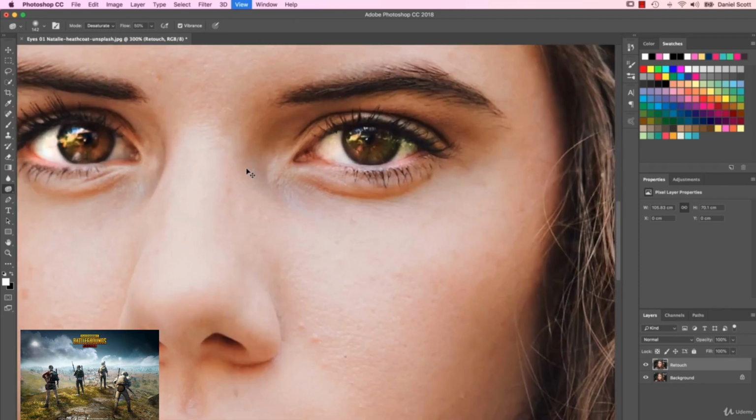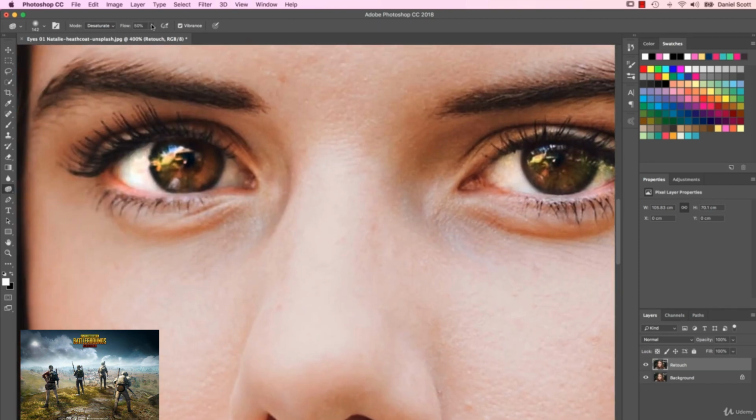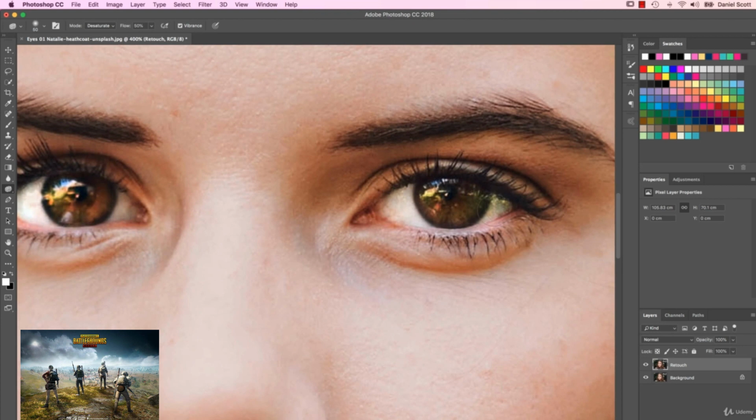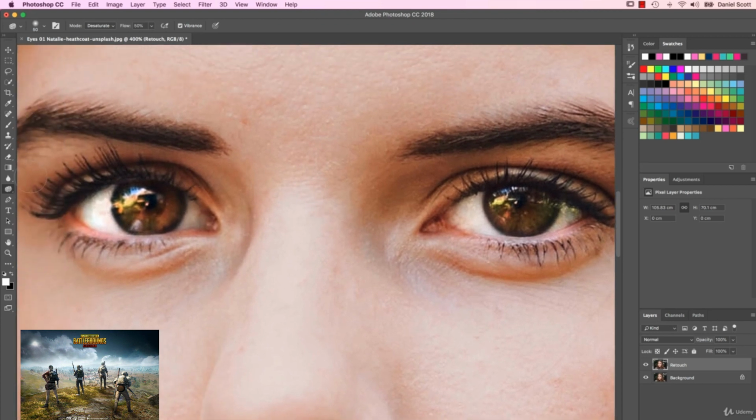I'm gonna go down here. It's probably set a little high at 50%, but I just wanna show you how it's working. There's some colors, kind of yellow. I can double click that a couple of times. It's a little hard to see, okay? But it just removes some of that yellowiness that can come through on the eye. So that's desaturation. What I use a lot more of is the saturation.